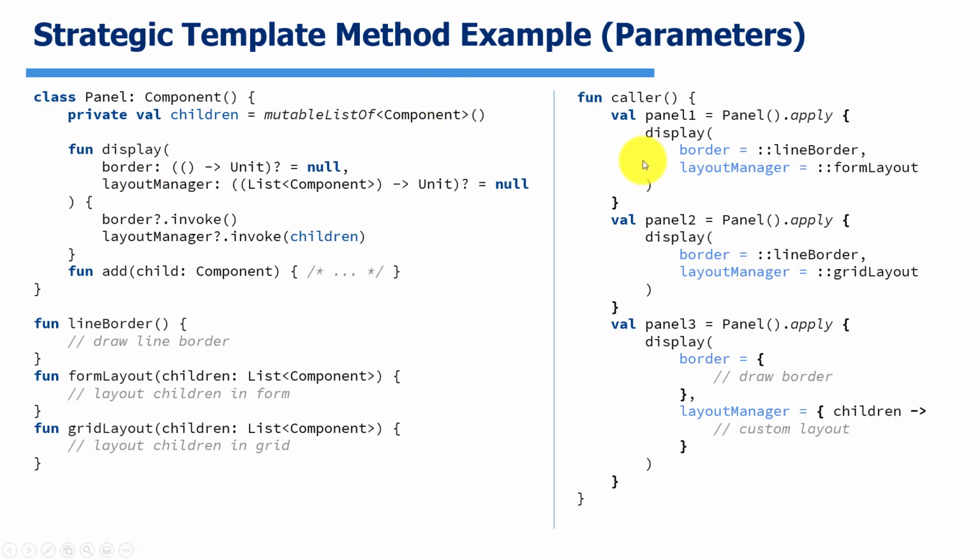So in this case, I'm going to call display, passing in the border and the layout manager, call display, passing in border and layout manager, and so on. And for this example, if we think about how AWT and Swing work, this doesn't make a whole lot of sense, but just kind of roll with me. It's really just the function call that we're interested in here, because that's what we're going to apply to Jetpack Compose.